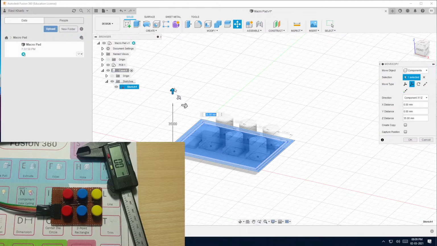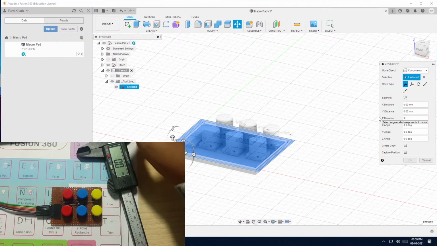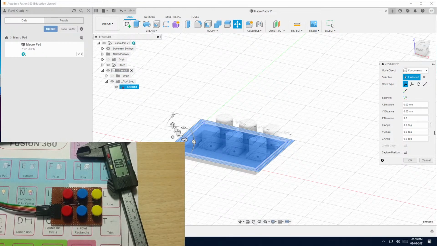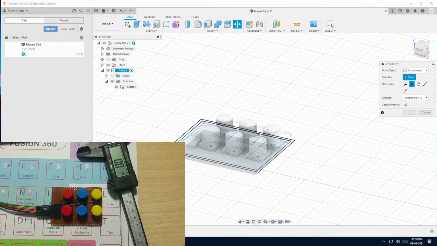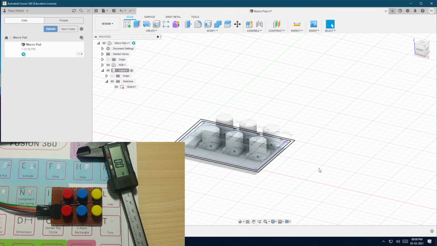I don't think it's doing anything at all. Range, distance 9.5. It's doing nothing. Move. What if I use something else like space? Will that work? No. I think I can't move the sketch itself. I have to create the body and move that.